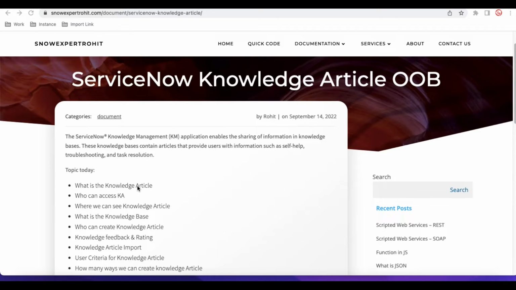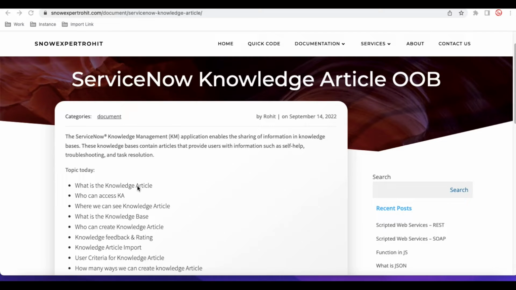So whenever somebody tries to create an incident, the incident automatically tells them there is a knowledge article that they can check, and that may resolve their issue. Basically, a knowledge article helps you avoid creating incidents, and it helps you document these topics for future purposes. So we understand what knowledge management is.